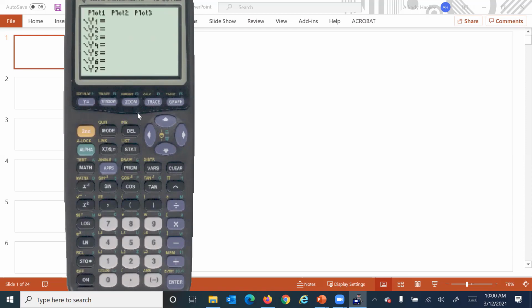Let's go back to y equals over here. We'll do an easy one and then we'll go from there. Okay, so let's plot in some points here and we'll get some zeros. I'm going to plot in, let's go X. These guys right here, notice you have a button called X, T, theta, and N. Those are for all the different plotting things that you have. We're good? The X is for the function formula. T is for the parametric equation, theta is for the polar coordinates, and N is for the sequential graphing.